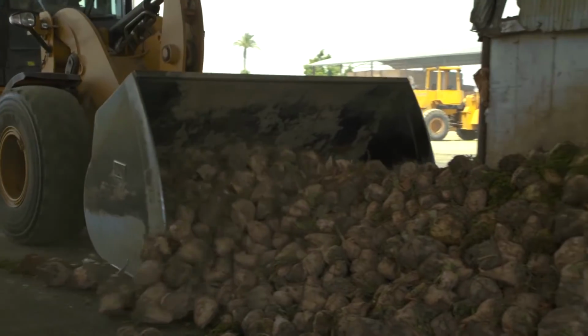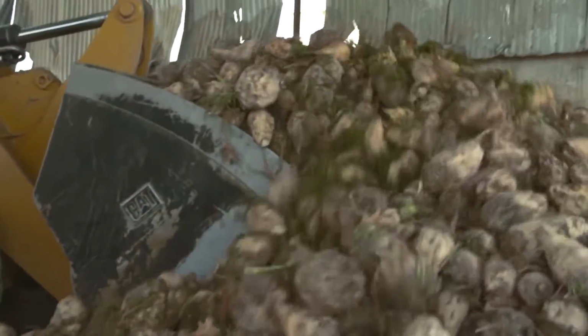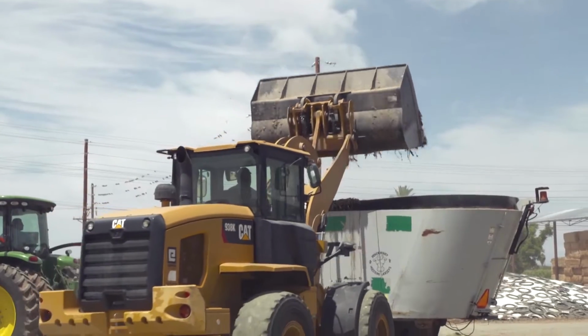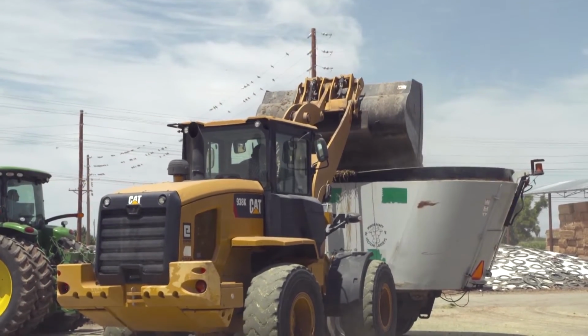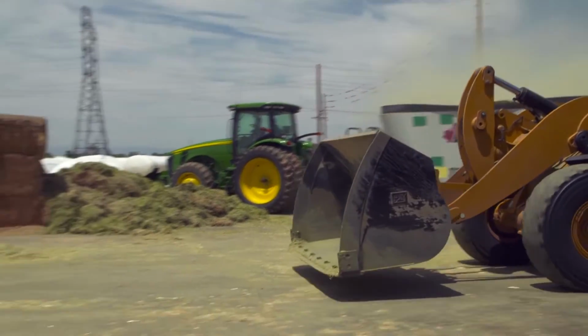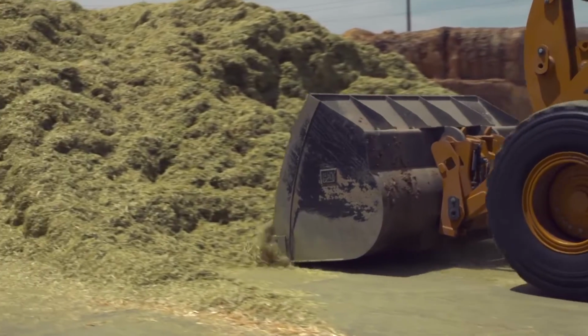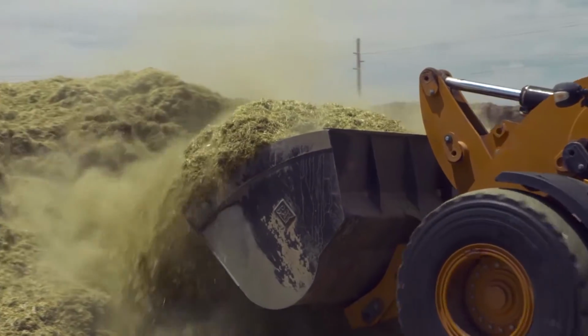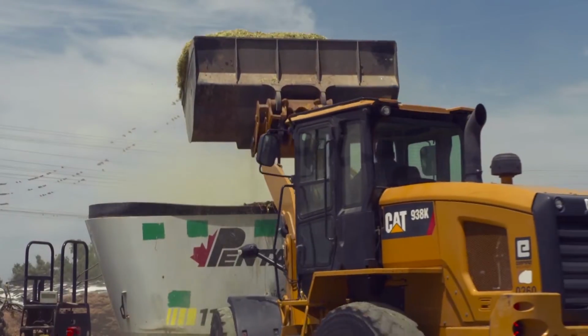Feed beets are grown in both the dairy and the beef industry. The dairy industry has really grabbed hold of it as it's a good feedstuff for them. They're able to work it into their ration in many different ways. So there are several crops with swings in commodity prices that they work with. They're able to use feed beets, you could say, as a substitution or an addition in ways to help them improve their margin and be profitable.